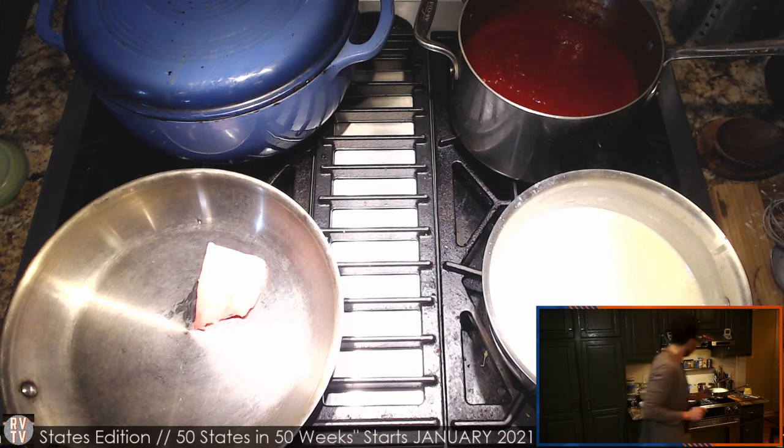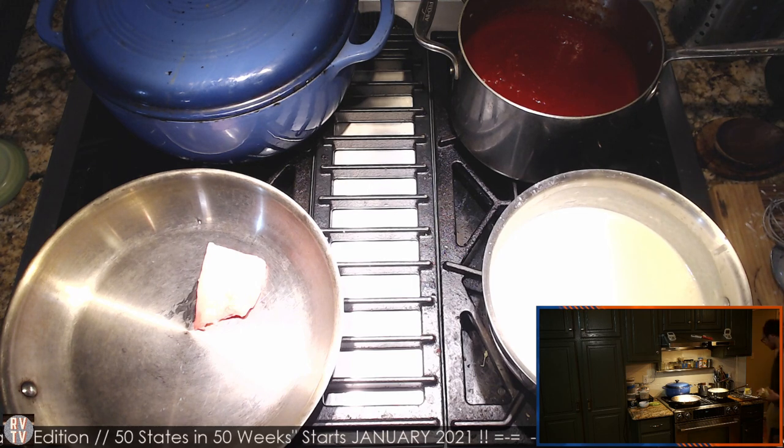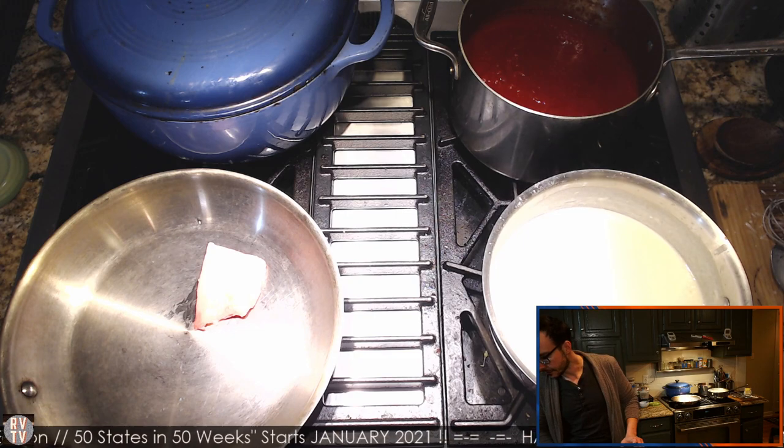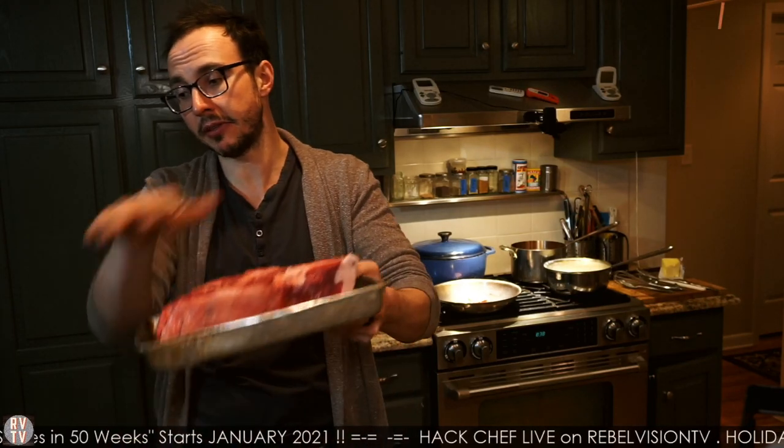All right, so the secret to this method that I like to use is great, high-quality butter. You've got to use the best butter you can find. It's very important. So you're cooking this steak. You could cook it on a grill. You could do a reverse sear on a big steak, if you got a steak like this that's three times the size. You could sous vide the thing. There's a million ways to do it. But the brown butter cooking is going to give it the best crust, hands down.